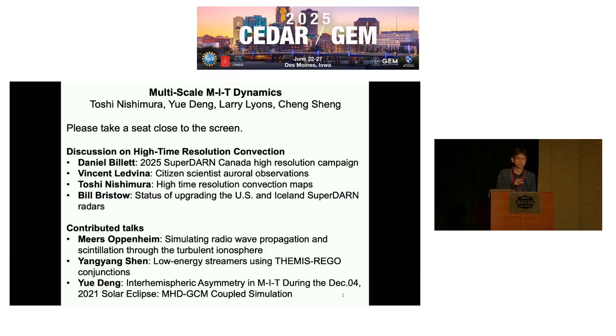We know this room is big, so for those of you who are sitting in the back, please come forward. This room is just too big for a single session to have a good discussion. So if you're comfortable, please come forward closer to the screen. You don't need to feel shy. You are not asked to give comments, but you're encouraged to. But anyway, please be an active part of the session.